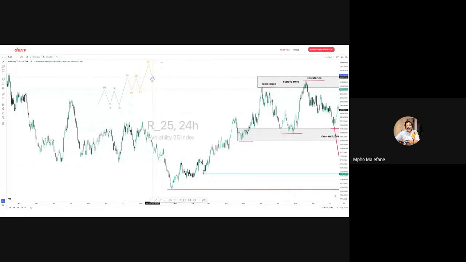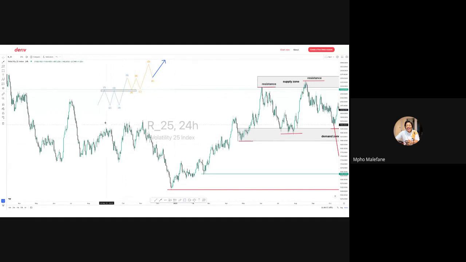Now, this move I just drew, I assumed the move in my head, and the move is valid because I was respecting the first law and second law in my head. But obviously, this was resistance, support. And now if I'm to draw them, I'm going to draw them like this, right?